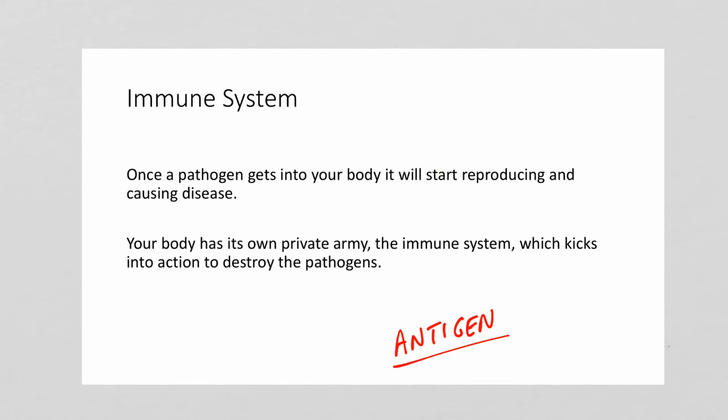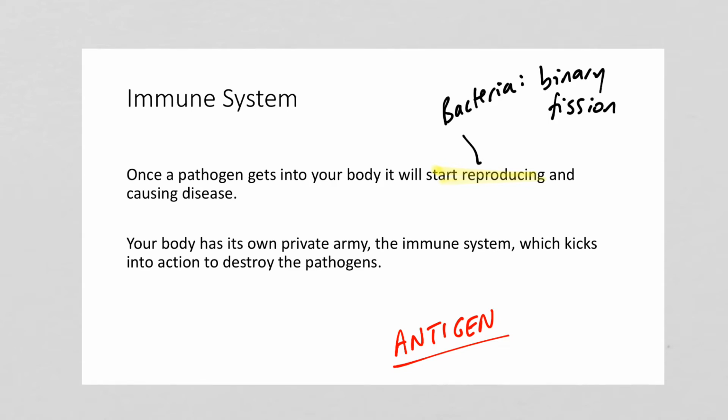If the pathogen gets into your body, it's important to remember that before it can really start causing disease, it needs to start reproducing. In the case of bacteria, we saw that that is going to be binary fission. That's where the bacteria are going to be making exact copies of themselves every 20 minutes or so. So very quickly you can go from a low number of bacteria to a large number of bacteria, and then those bacteria are releasing waste products. So when you have a lot of them, that's what's going to cause the disease.